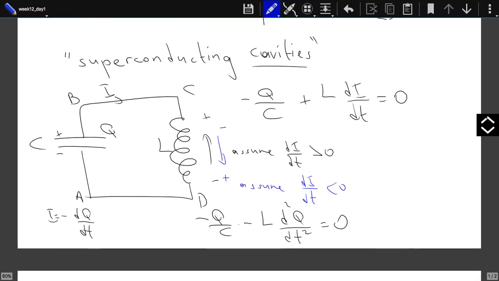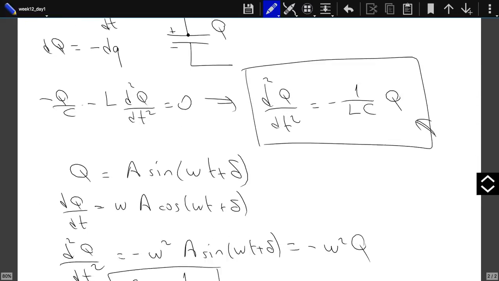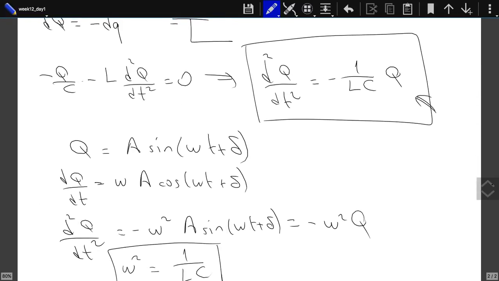Now, any questions on how we obtain this equation for this simple circuit? And then, here is the equation we have, just written in a different form. And then we have to just find a function that satisfies that equation. The next step is just trial and error. Try this one. So we said that Q is A sine(omega t plus delta). And if we take its second derivative, it is our function multiplied by a negative number.